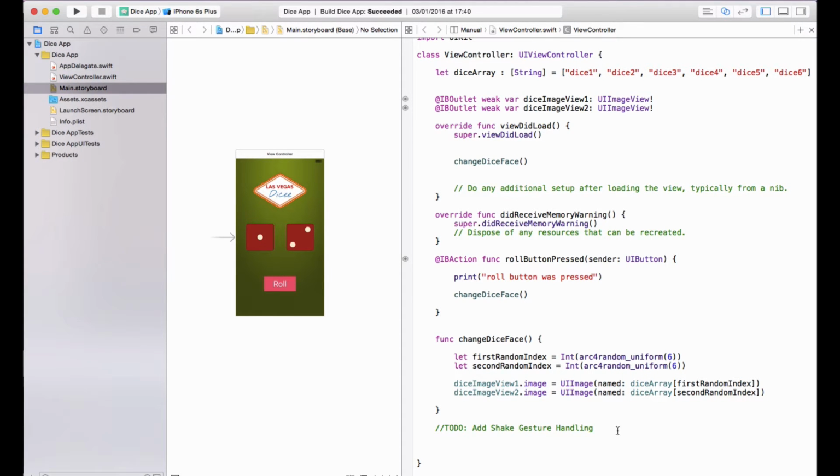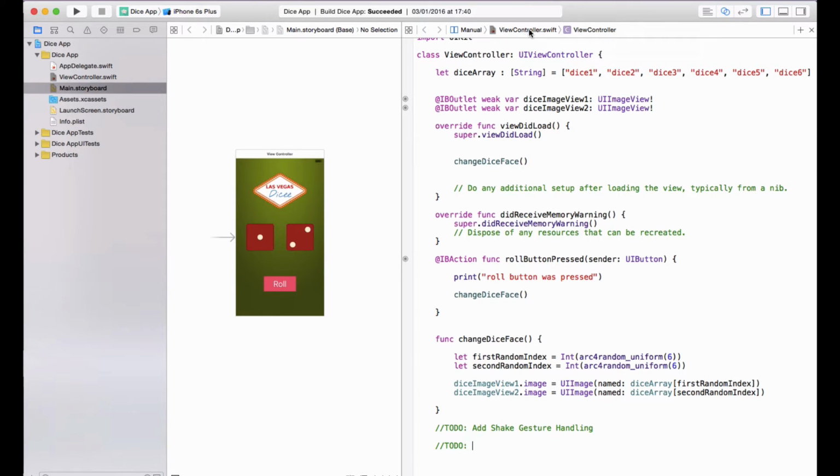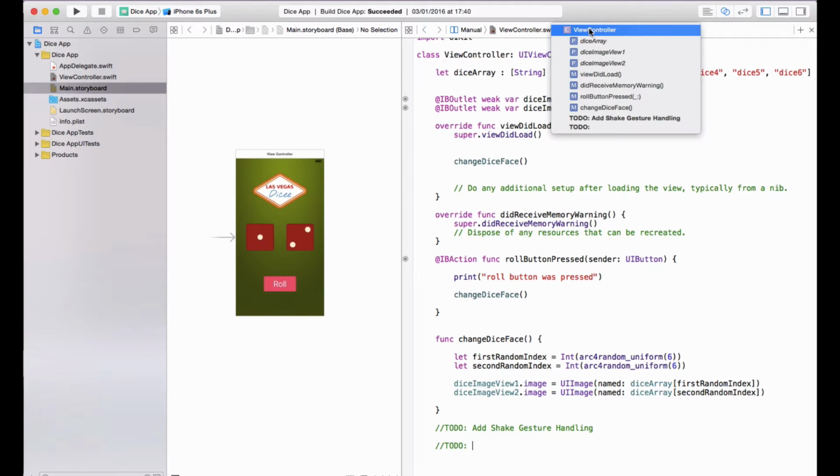So if you have a look at the bottom here, I've added a to-do comment. Now, this to-do comment is formatted very specifically. Every time I write dash dash for commenting, and then TODO in capitals, and then a colon sign, everything afterwards gets added to my list up here. So if you have a look here, it shows ViewController.swift, which is the file that I'm in currently, and we can see all of the methods as depicted by an M symbol, or the variables, which has a P symbol, and finally at the bottom, the to-dos that we've just added. So this allows you to keep track of all the things that you still have to do to complete your app at a glance. Okay, great.